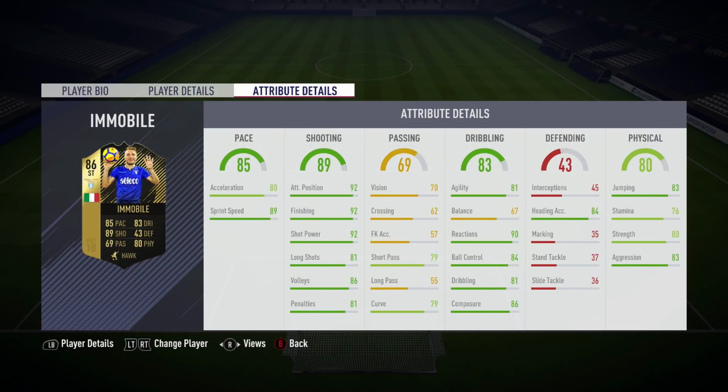His long shots, volleys and penalties are also very precise. Passing does let him down, but that's fine. He is all about finishing, and the fact that he has okay short passing is more than enough. Dribbling is also a really good area on this card, and it's something that I really enjoyed about using him.